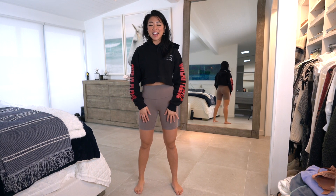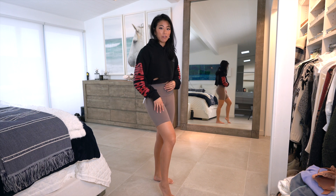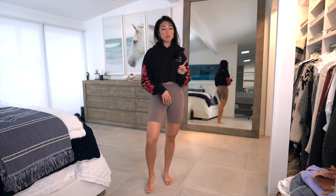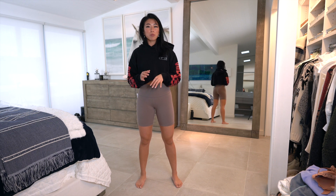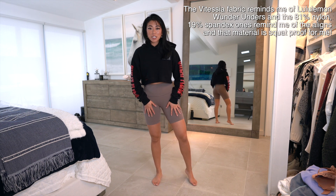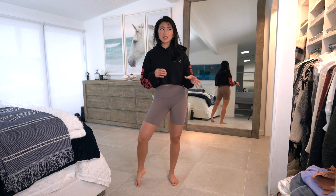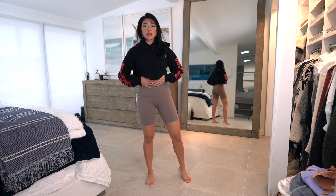Next I picked up these biker shorts from Aritzia. I love the color but I kept the tag on because I think I'll be returning them. I got them in a size small and they're just a smidge too small — when I bend over you can see my underwear. The material I usually have no problem with. Aritzia has leggings that remind me exactly of the Lululemon Align — I think the fabric is called Vitassia — and it's about 40% cheaper than Lululemon.